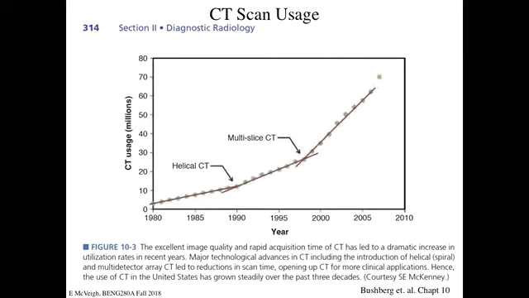The question now is, you have, say, 100 million people a year getting CT scans. How many people live here? 300 million? Wait a minute. You're irradiating a third of the population. So now you're in population numbers, and people start getting concerned when you start doing things on population scales. And say, well, perhaps, if we count up all of the radiation, it looks like half of the radiation in the whole population comes from CT scans.